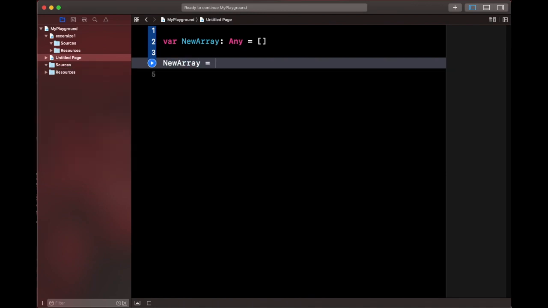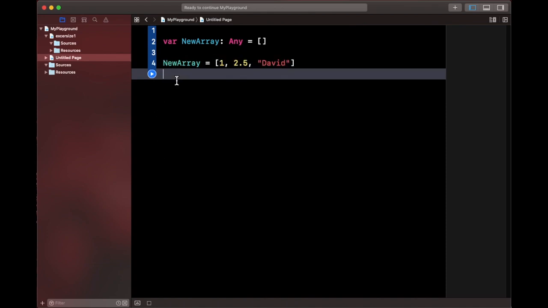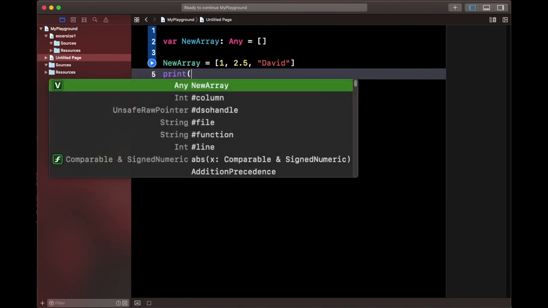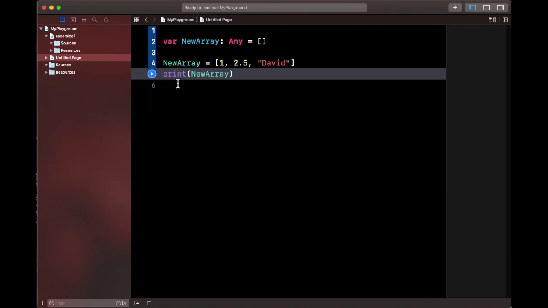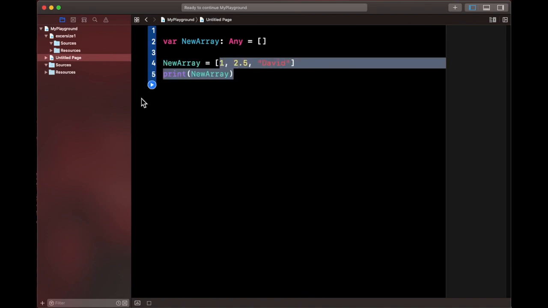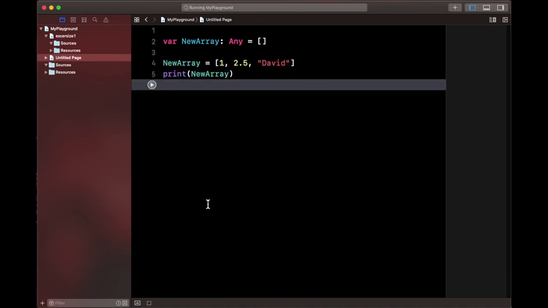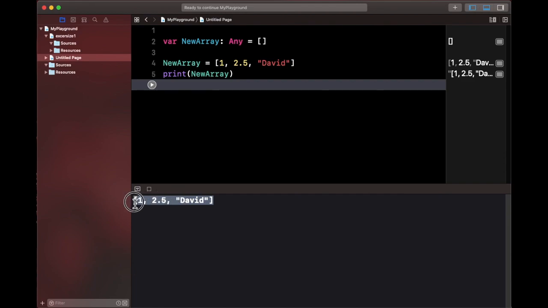And to show you, I'm gonna add inside of here an integer, I'm gonna add a double, and I'm going to add a string. And let's print this so you can see that it's actually accepting all forms of data. And there you go. It prints out all the forms that we've inserted. It printed the integer, printed the double, and also the string. You can actually access each one of those as their own type.